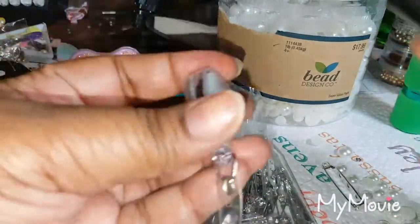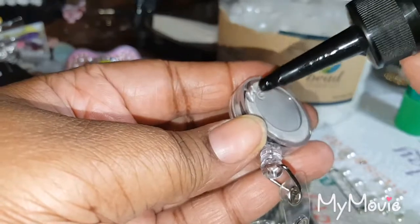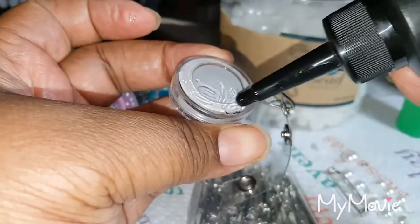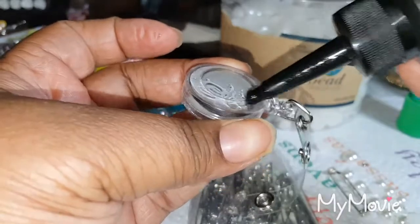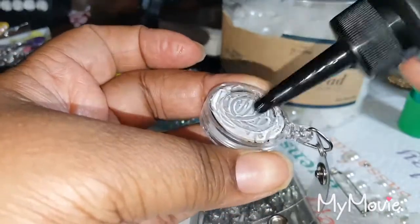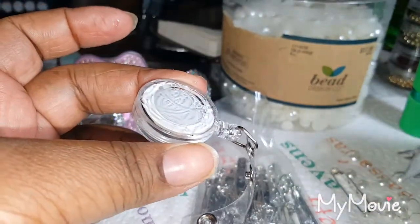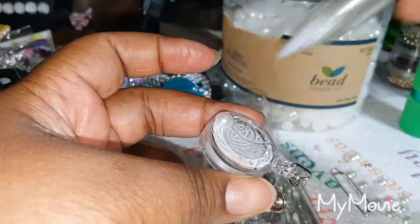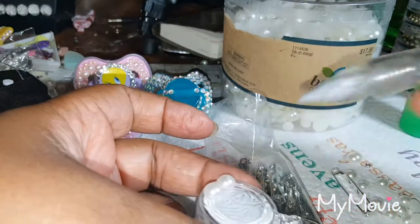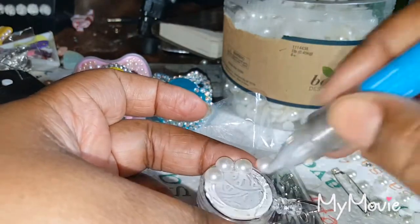Now, we're going to take some of this. I'm going to get it all over there. It's hard for me to see. All right. Now, that looks like a big one. I guess I was just working with the little pearls. So these pearls are like way bigger.